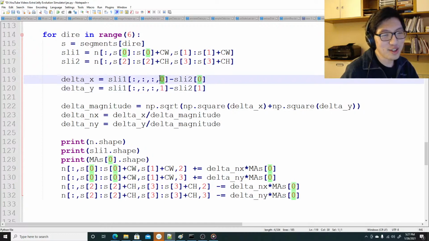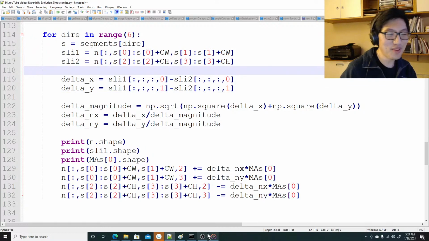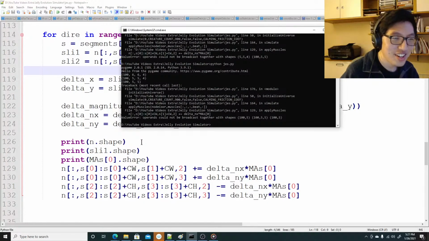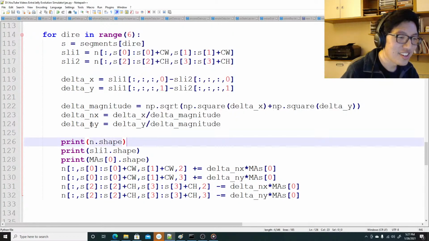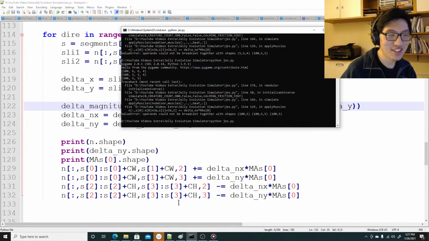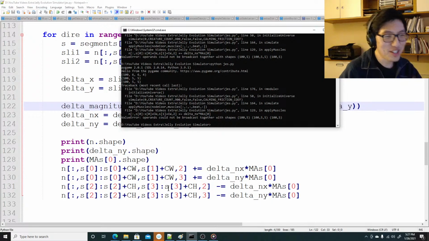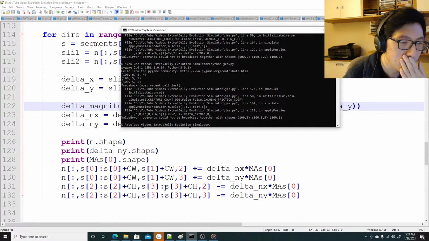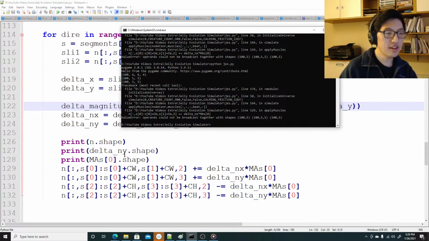Okay, so when you want to access the fourth... oh, you know what? I'm not gonna say it. This is not making sense. Basically, you have to pay a lot of attention to how many colons and commas you have because that's telling Python how many dimensions you need to go down. Delta ny.shape. Okay, so what shape should it be? N? Oh wait, that's getting kind of close in dimensionality.